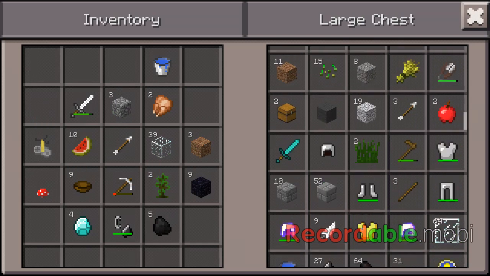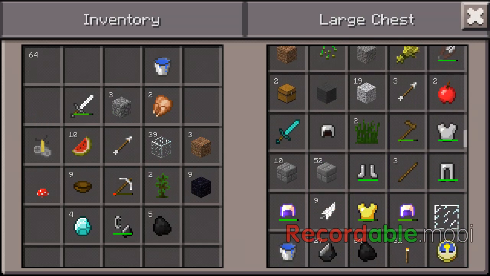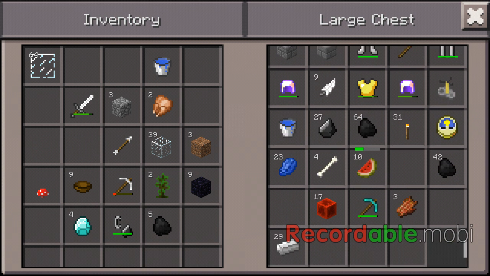64 gold. Actually, I'm keeping the 64. I smelted some, you know. Wait, I should keep the melons with me, actually. Mushroom bowl. I smelted some glass, and you know you get 16 for 6 of these. Either way, you know what I mean. Alright, let's see. Put that away.